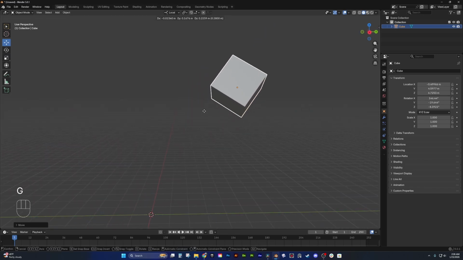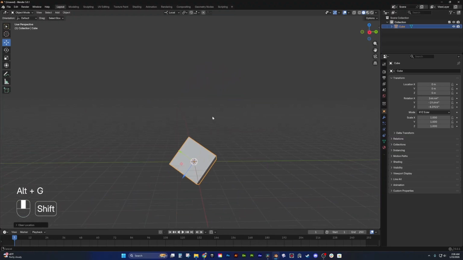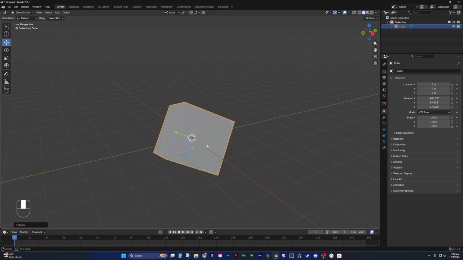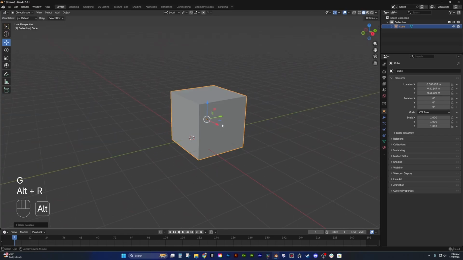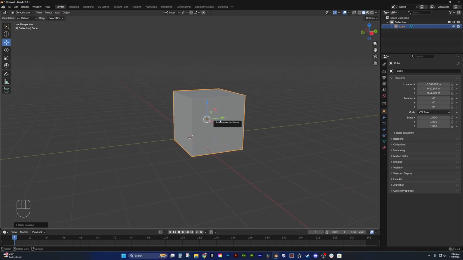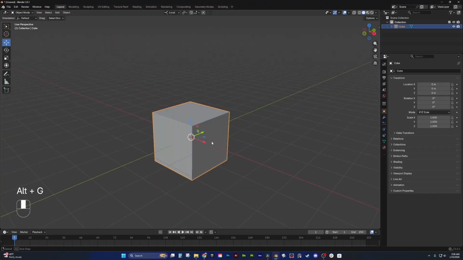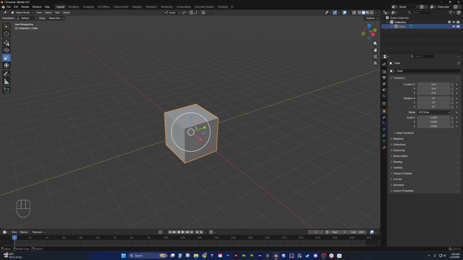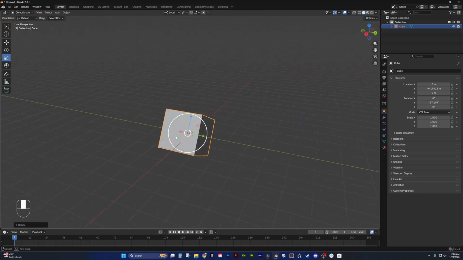Now, just like grabbing and moving it back with Alt G, it's similar with the keyboard where we can press R to rotate it. And I can even press Alt R to reset that rotation, just like we did with the grab with Alt G. So we've learned about movement, and we've learned about rotation. And by the way, Blender is very forgiving with Control Z, so don't be too scared of that, unlike Unreal Engine, which is very unforgiving with it. And the third one is scale. Didn't mean to distract you right there. So we have movement, we have rotation, and now we're going to learn just a little bit of scaling.